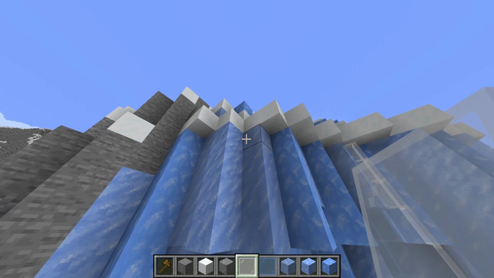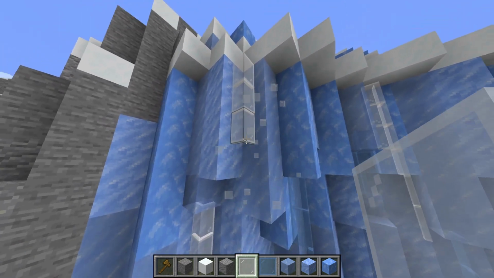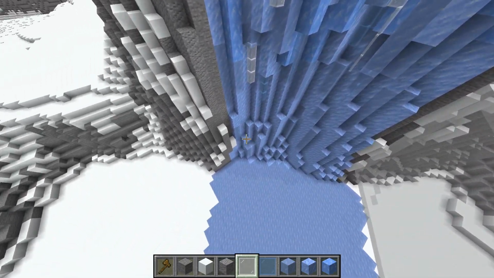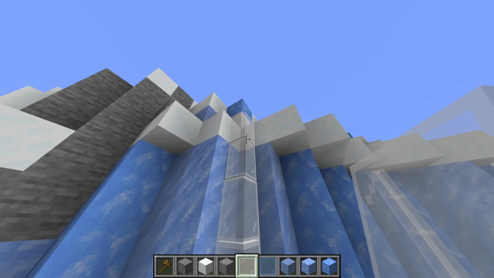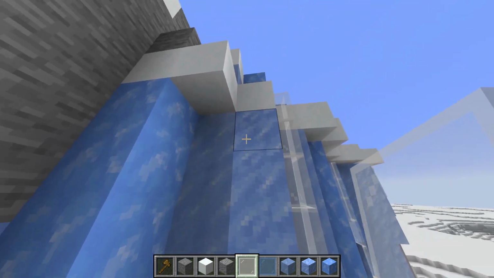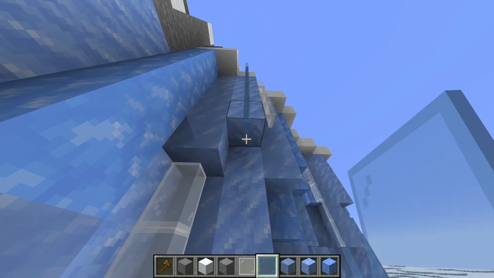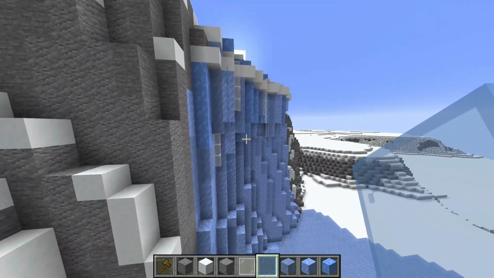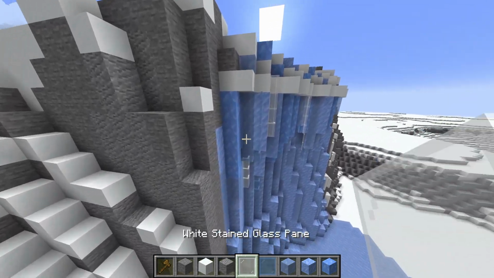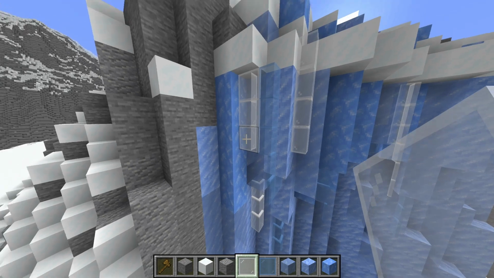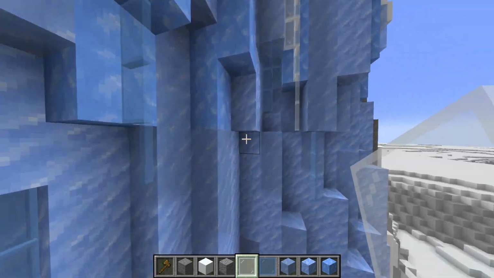And again, just scatter it around. Because of the diagonalness of this, you're gonna get a lot more of these and less of this, which looks a lot better when you're looking at it from the front. So we're gonna leave it as is for now.